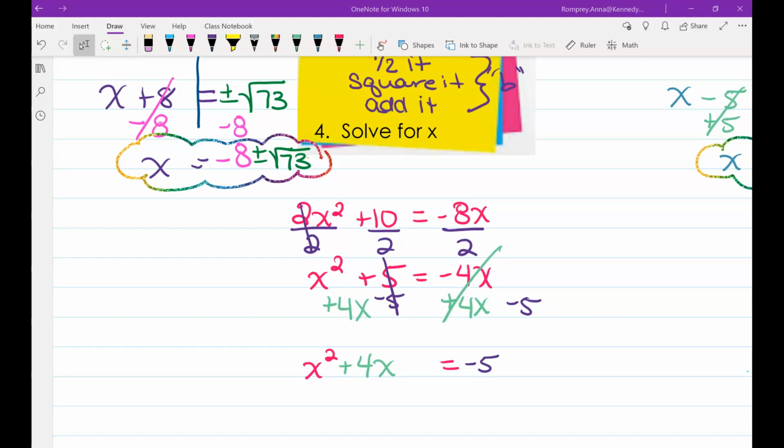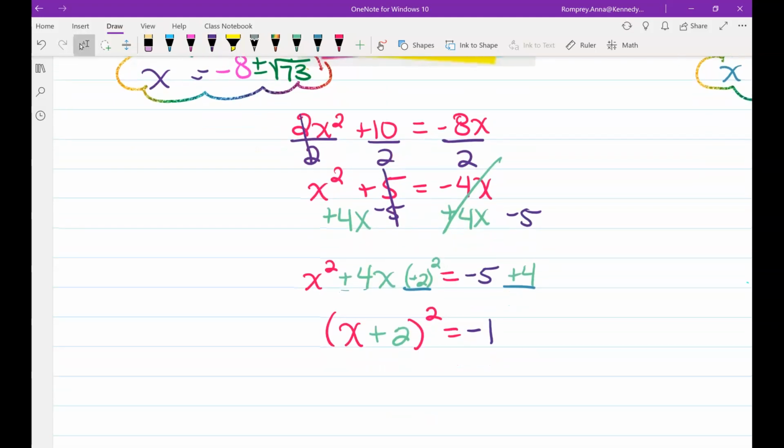All right, then we go to do our jingles so that we can create a perfect square trinomial. So I'm looking at that b term, so half it, positive 2, square it is 4, add it to the other side. 2 squared is 4. Okay, so we have x squared, oh wait, no, we need to factor. So I have x and a positive 2, so plus 2 squared equals negative 5 plus 4 is negative 1. Okay, cool beans. So now let's go ahead and solve.